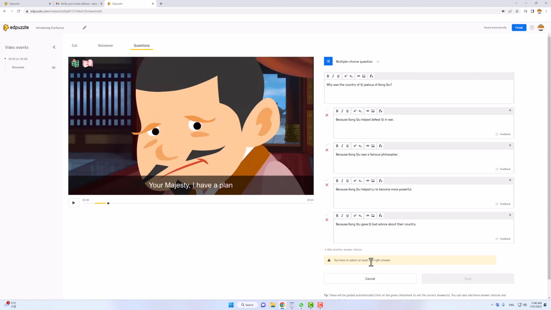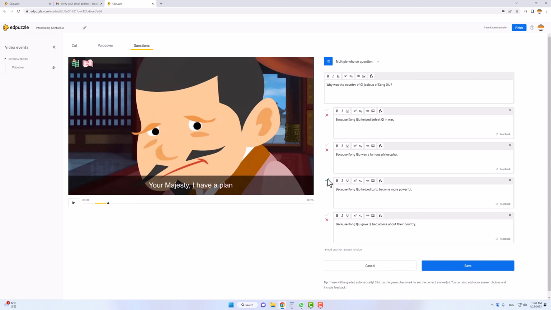So let's do that. To select a correct response, click the green check mark, meaning right answer, below the red cross, which is chosen by default, which means wrong answer. We can even have 2 correct answers or more than 2. If we want to make it incorrect again, we just click the red cross again. So now we have 3 incorrect responses and 1 correct response as originally intended.